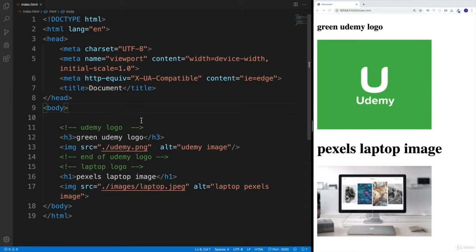Now, another neat thing about the comment is that I can comment out the code and it's not going to be displayed on a page. Where would you use that? Well, if you want to test some kind of section, because let's say you're looking for some kind of bug and you know that it is in that particular place, but you have, I don't know, another 100 lines or whatever lines of code, and you wouldn't want to mess with those lines. You just want to work with those specific lines where you know you would have the bug. Well, if I know that I have some kind of problem here, what I could do is I could just comment out everything from heading 3 all the way to the end of my image.